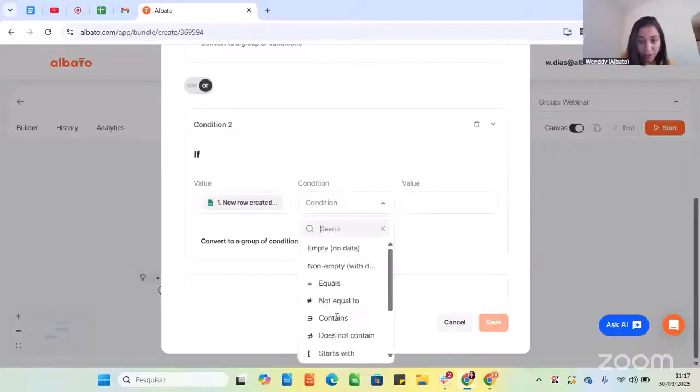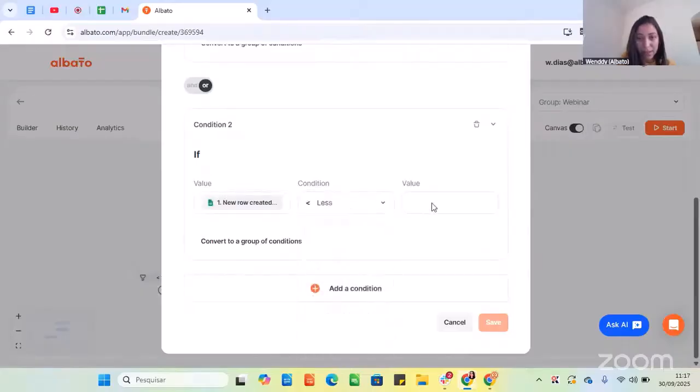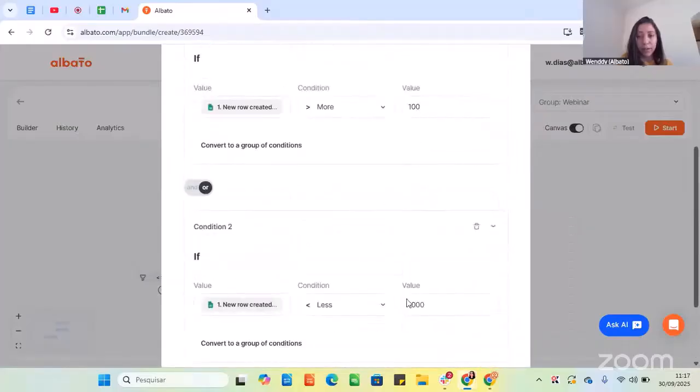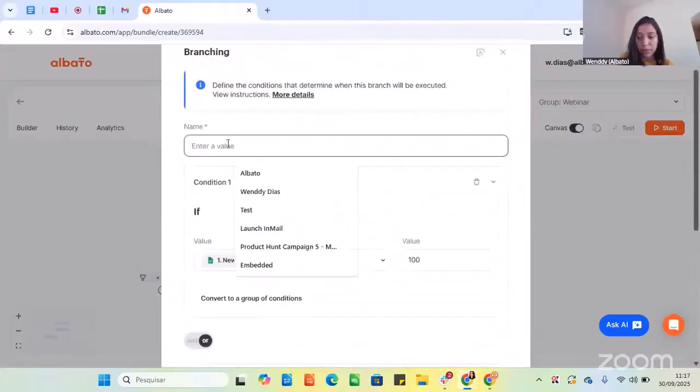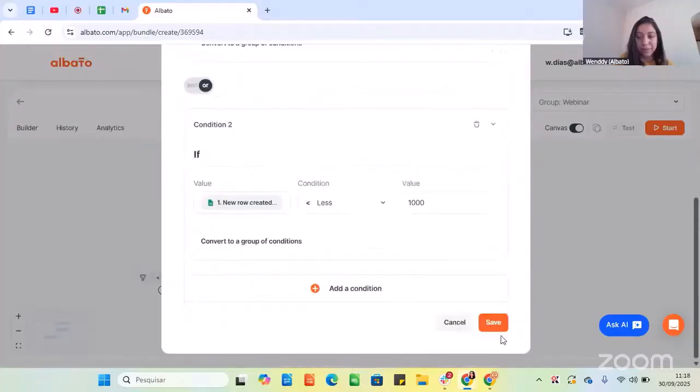So let's do it here. It's less than 1,000. So it will be between 100 and 1,000, okay? I will need to add the name here as well.